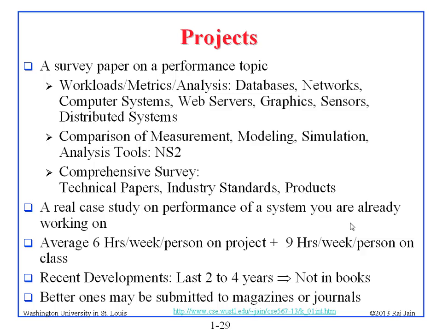So it has to be a paper which could be of many different kinds. For example, it could be a survey paper, it could be a case study, it could be whatever. We will give you a lot more examples. You could do a survey paper on some workloads of different types, measurement, modeling, simulation tools, or a survey on some particular area of computer science. It should be performance analysis based. It's not that you want to write a paper on sensor networks here. In this class, you write about the performance of sensor networks, performance of databases, or something like that. It could be a real case study, and that is what I would prefer, that you do a real case study on a system that you are already working on.